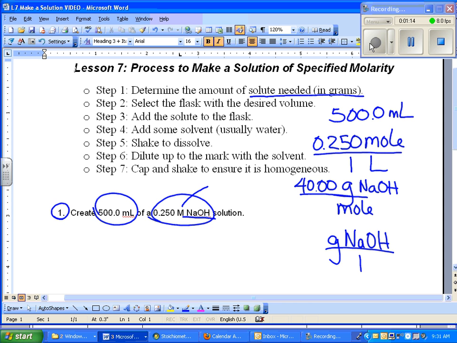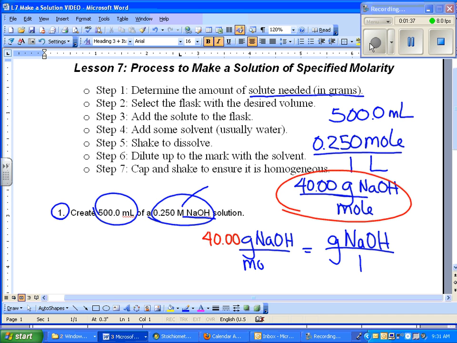Now I'm ready to start doing my dimensional analysis. The first thing I want to do is to just make sure I've got grams of sodium hydroxide up on top. So I go up and I look at my choices. There, you'll find that there's only one. And so I'm going to use this one as my first fraction. So 40 grams of sodium hydroxide per mole. Okay. Now, my moles of sodium hydroxide I don't want as my denominator, so I'm going to have to get rid of that.